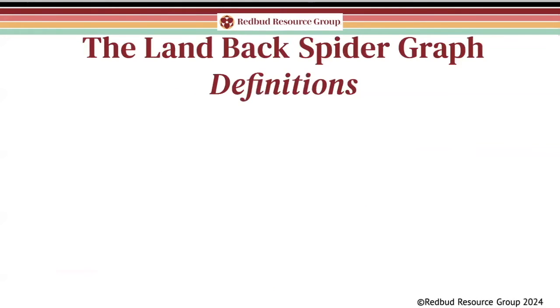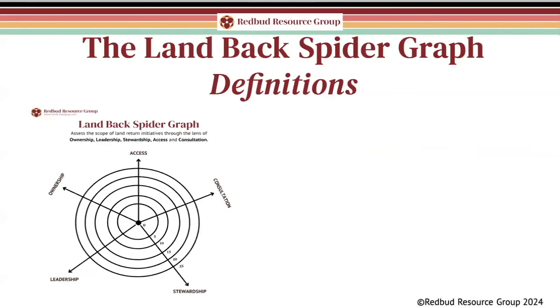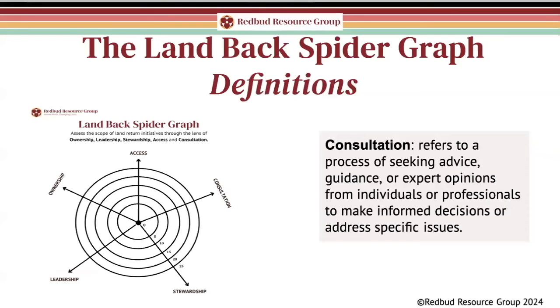Let's review these categories more closely and their definitions. Beginning with consultation. Consultation is a process of seeking advice, guidance, or expert opinions from individuals or professionals to make informed decisions or address specific issues. For example, consultation with tribal elders, cultural experts, and community members to determine the best approaches for reclaiming and managing ancestral lands.